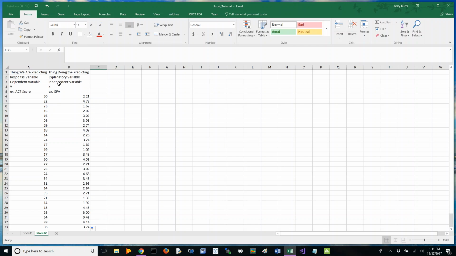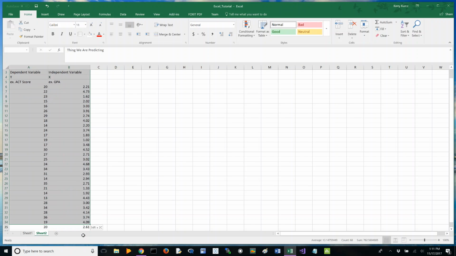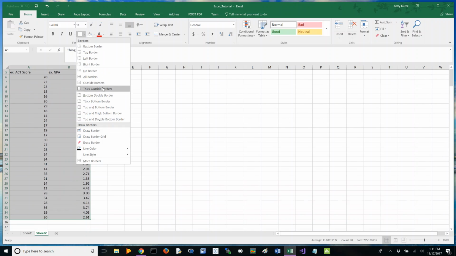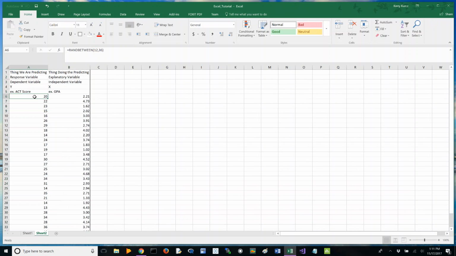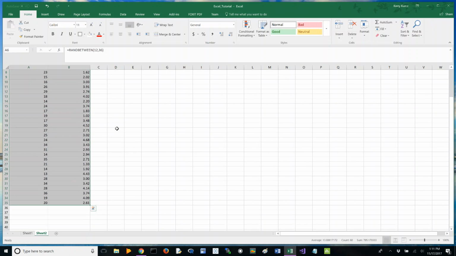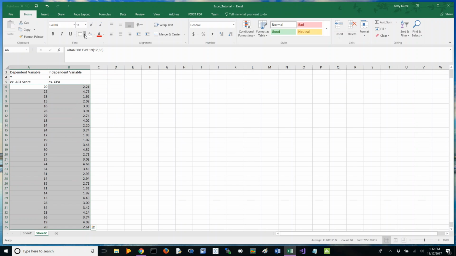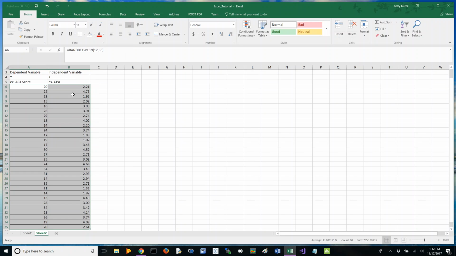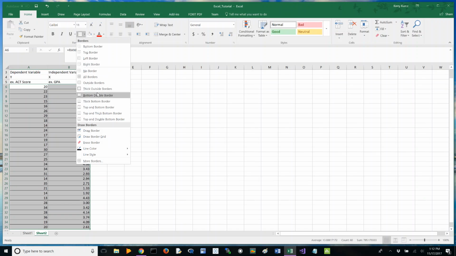Now that I have my data, I want to make it look pretty. I like the borders on the outside, and if you ever want to auto highlight your data, you can hold down Shift and it'll go over one by one. But if you want it to figure out where to stop, you can hit Control and it'll figure that out for you. And I want these guys to have all borders. Now this is going to forget that it has the borders on the outside, so I have to do this again. That's okay.